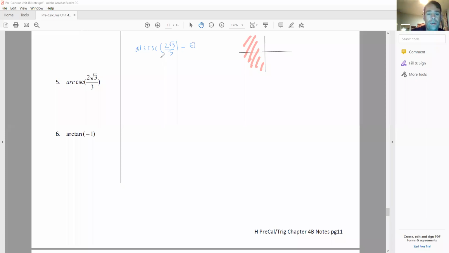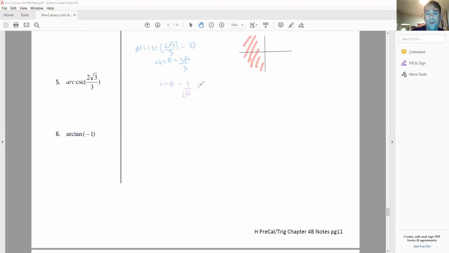So that means cosecant of theta is 2√3/3. So that's what I'm looking for. When is cosecant theta 2√3/3? Now, if you're still struggling with the cosecants and the secants and all that, you can convert it if you want to. You don't have to, but if you need to convert it, go ahead. Remember that cosecant is the reciprocal of sine. I'd rather you not have to do that anymore, but if that's where we're still at right now while we're learning the unit circle, that's fine.